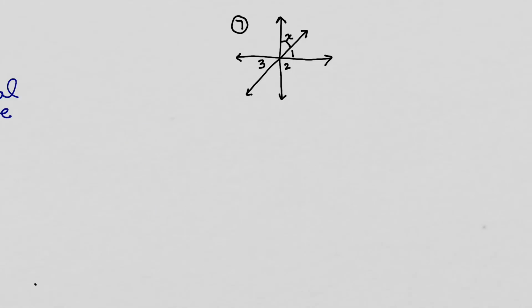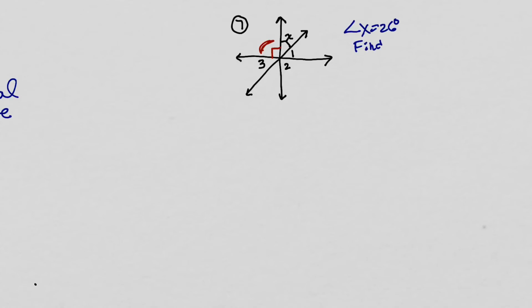So here in problem 7, we're given that these two lines are perpendicular to each other. Let's see if I can draw that. These are perpendicular to each other. So we know that this measure right here is 90 degrees, as well as this one right here. All through here, x plus angle 1, that's 90 degrees. So in this case, we're given that the measure of angle x is 26 degrees.